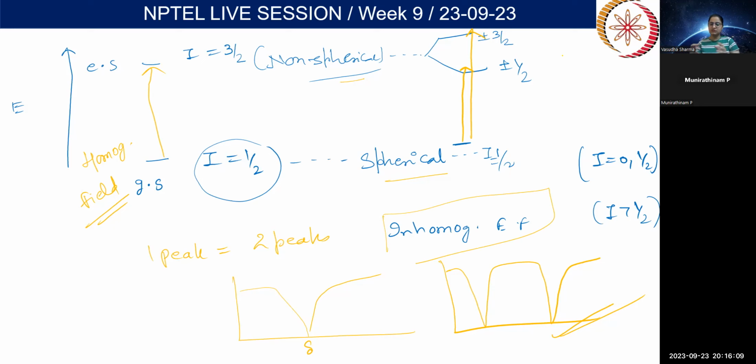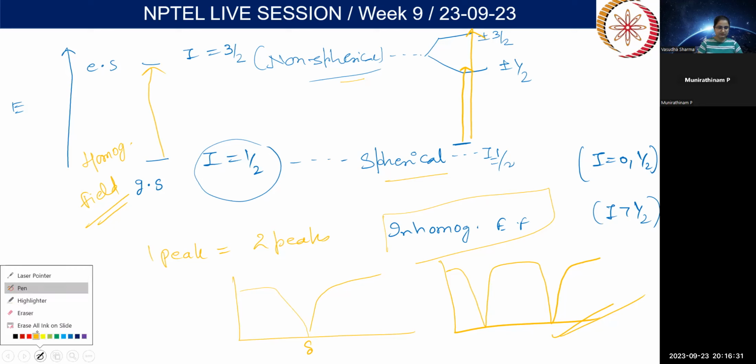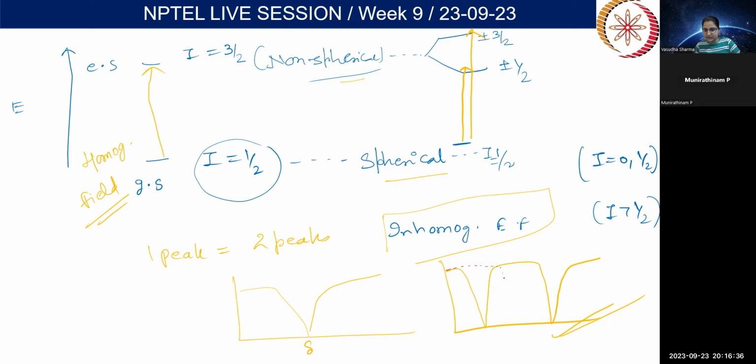When there is a homogeneous field, we were seeing only one peak. When there is an inhomogeneous field, we saw one peak splitting into two. So earlier it was one; we can draw it as a dashed line here. Earlier, when the homogeneous field was there, we had the peak over here, right? This was my delta. Now, when the inhomogeneous field was there, this peak got split into two peaks, one to the left side, one to the right side.